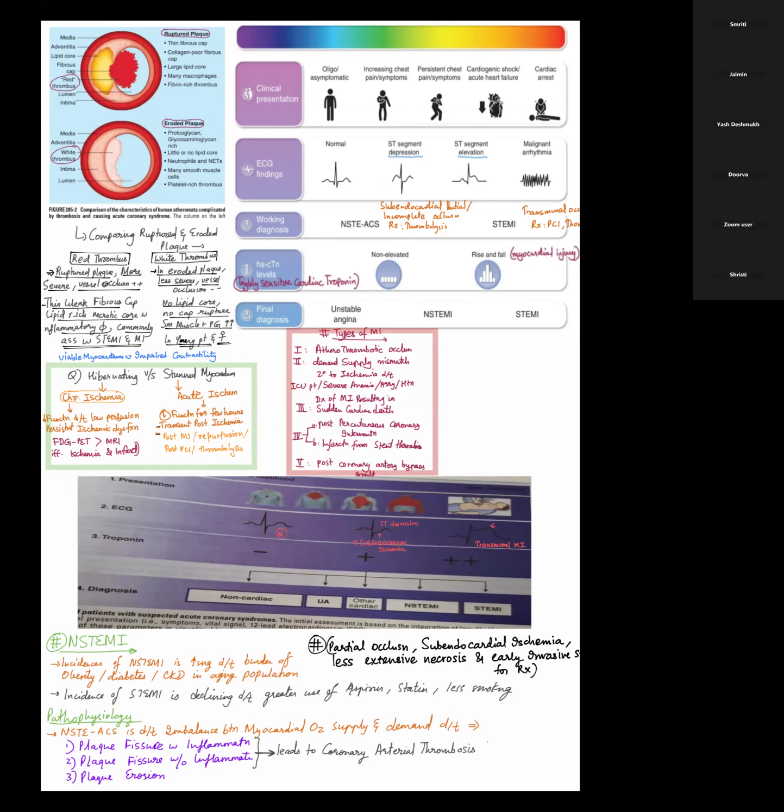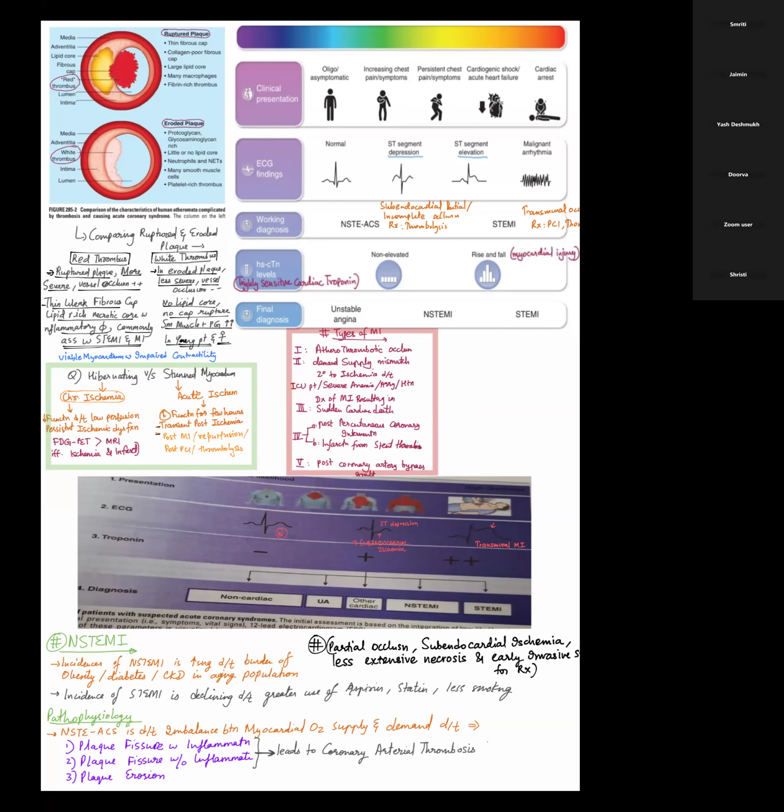Okay, so here the take-home message will be that any time you get a patient with angina symptoms or angina equivalents, the bare minimum thing you can do within the next 5 or 10 minutes is record an ECG at that point in time. Always label the ECG with the patient's name, date, and time, and look at the findings. If it is very suggestive of an MI or non-ST elevation, you can think of acute coronary syndrome.